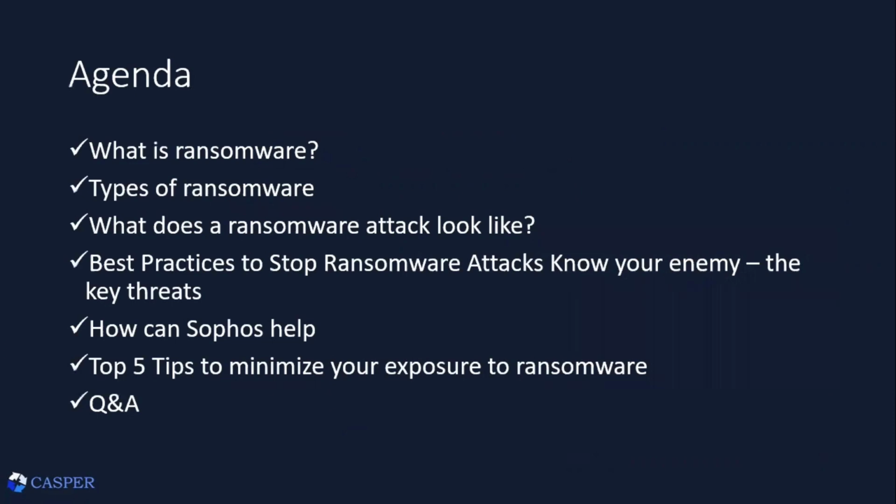So today, our agenda will be looking at what is ransomware. We'll be discussing the types of ransomware. What does a ransomware attack look like? The best practices that we can put in place to stop a ransomware attack. That means knowing your enemy and the key threats. Then, how can Sophos help us to mitigate these threats? Lastly, we'll be looking at the top 5 tips to minimize your exposure to ransomware. Then we'll have our question and answer.